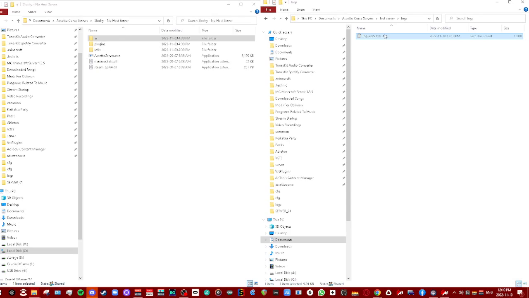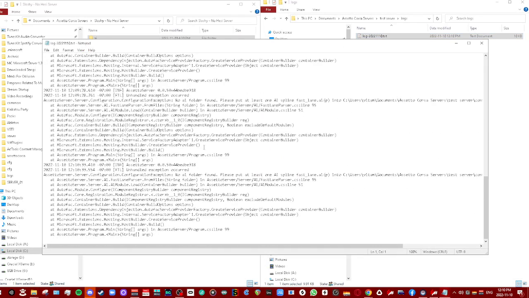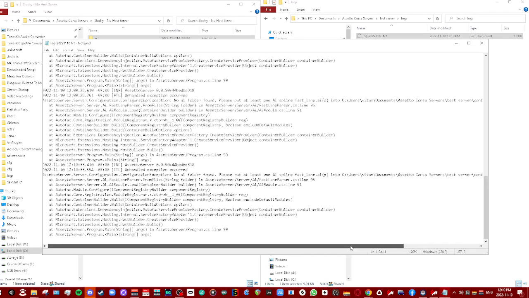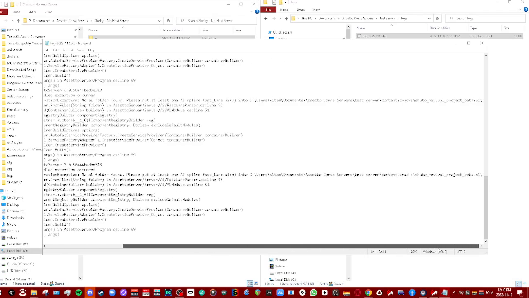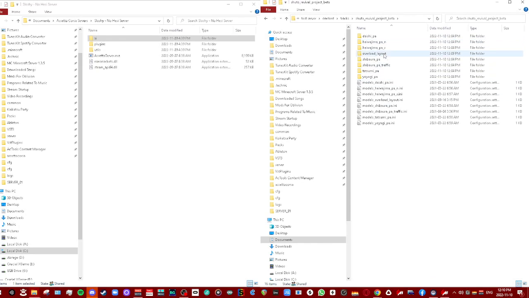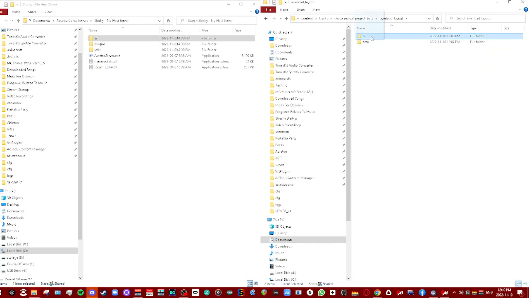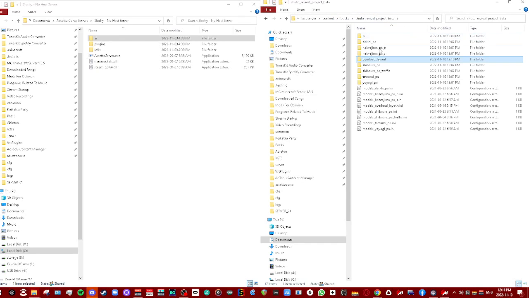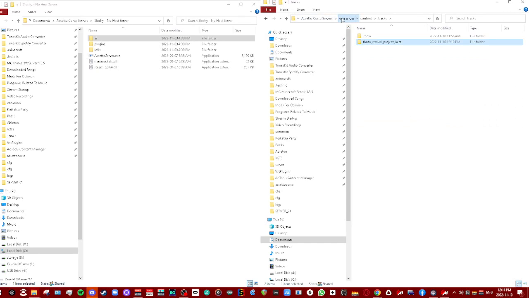Okay, let's see what it says. This time, no AI folder, fast lane. Still trying to look for it. Ooh, it's not in the parent folder. That's why. I put it in the wrong one. So we don't want the AI to be in that folder, like the overload layout specifically. We actually want this to be outside. There we go. Now it should run.